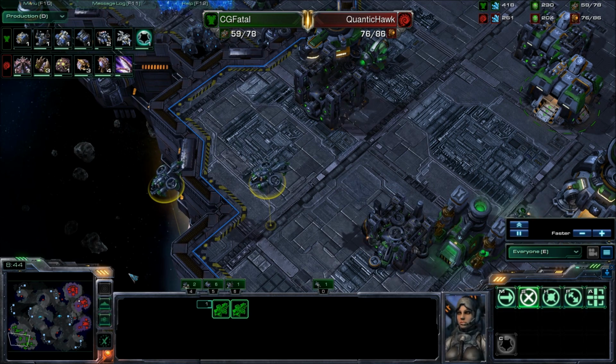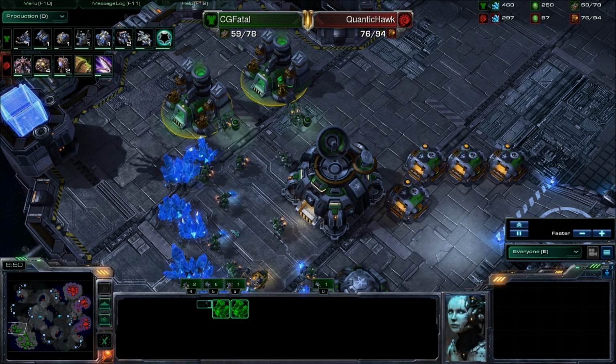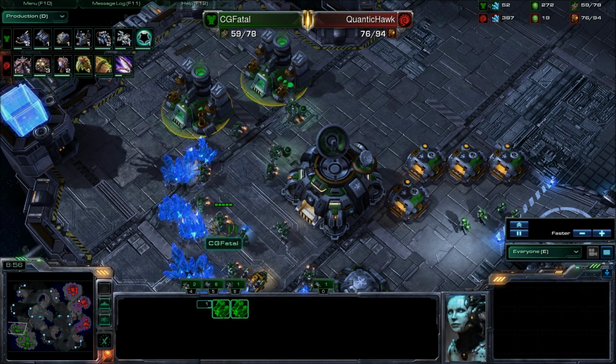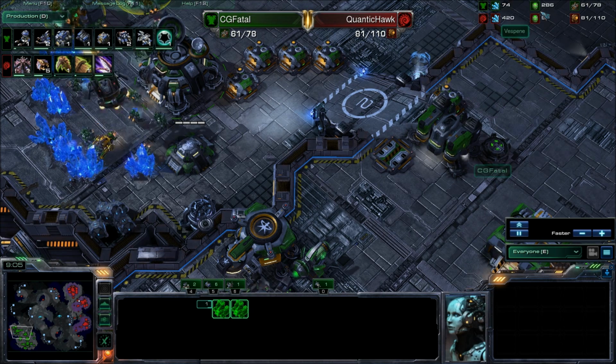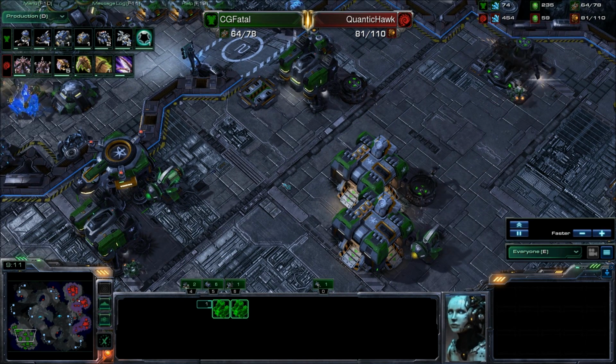So the barracks got its reactor, 2 gas coming down in the expansion. According to the build, it's just the 3rd gas, but it looks like Fatal changed it up a little bit to get that 4th up, so he can kind of double down on the upgrades. You can see he's stockpiling a little bit of gas, is a little bit behind on money. He mentions this in his build.